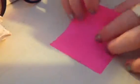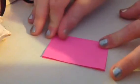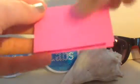After that, fold it in half, hamburger style, and make the crease pretty tight. Next, fold in the corners that don't open up, so it kind of looks like a triangle, except for the little end parts over there, and make the creases pretty tight.